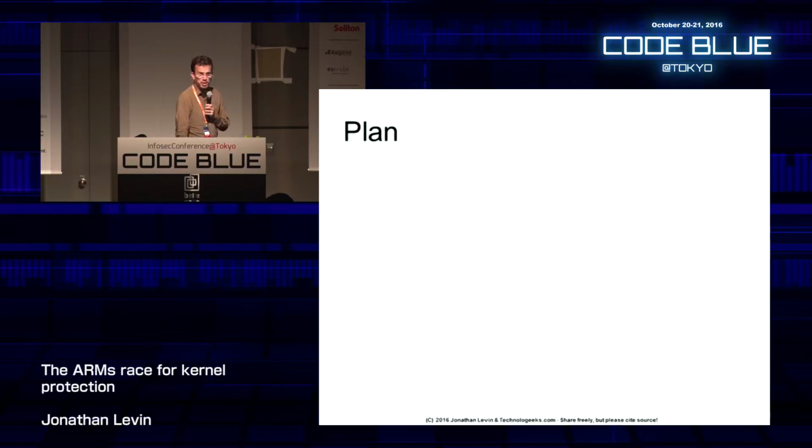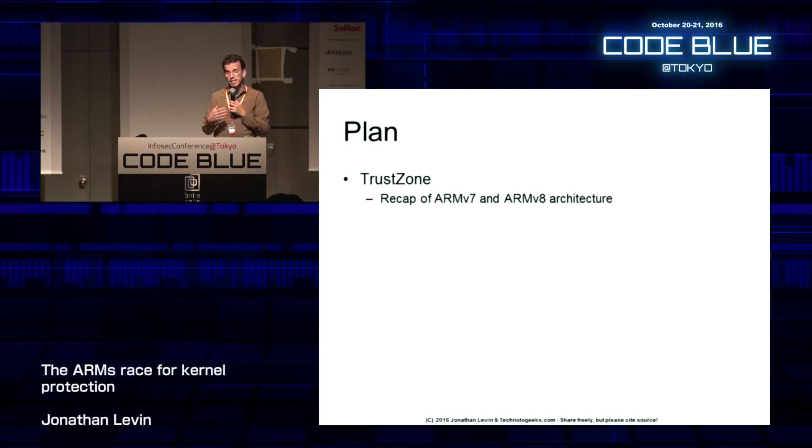Now, how are we going to tackle this, and what are we going to talk about? We're going to start off with an explanation of the basic concepts of what is known as the TrustZone architecture. In order to do that, I am going to have to involve a little bit of low-level processor stuff and introduce the ARM version 7 and the ARM version 8 architecture. ARMv7 is still the more popular of the two, although that is the 32-bit architecture. And then we have ARMv8, which is where the world is heading towards, the full 64-bit architecture.